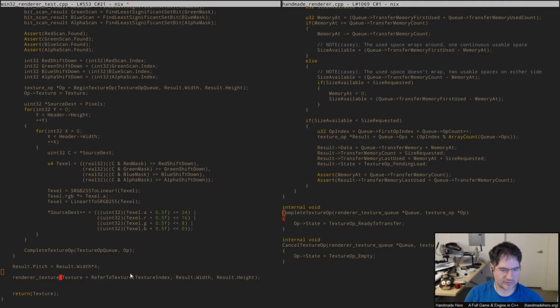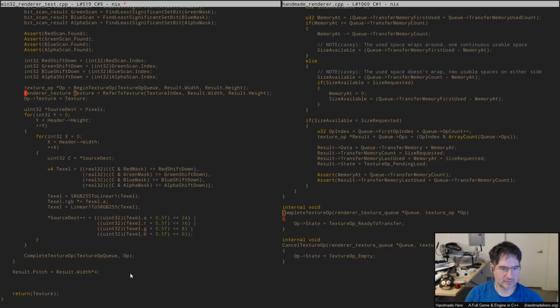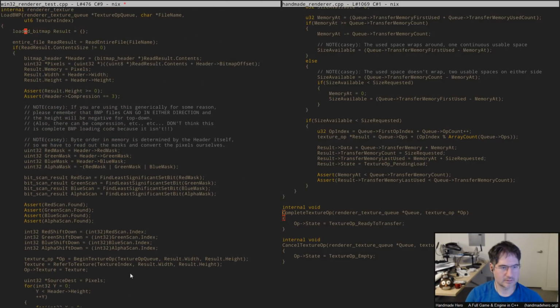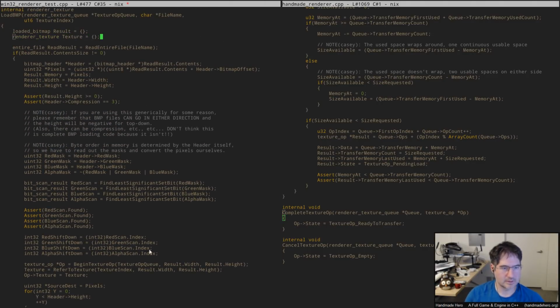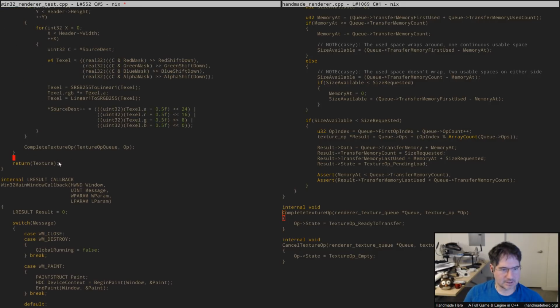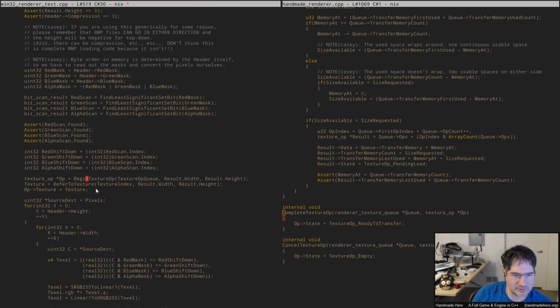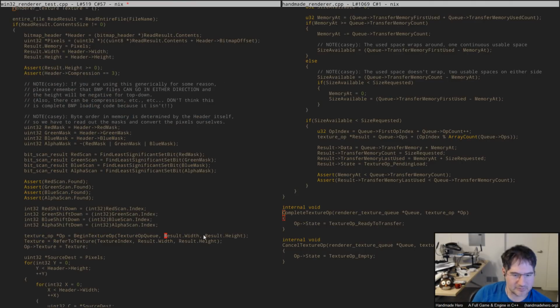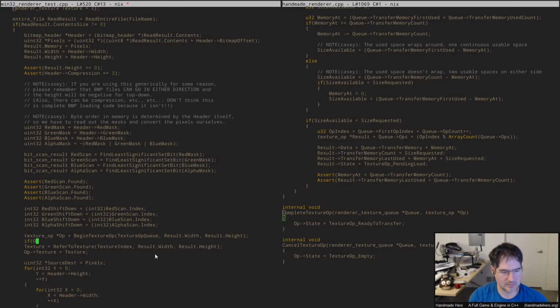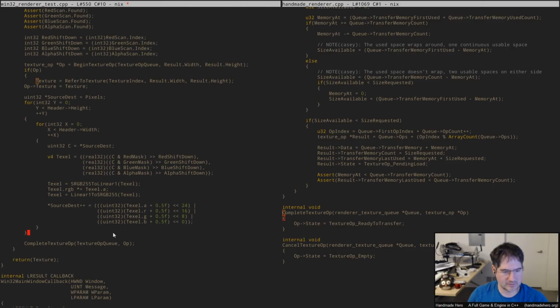We will refer to the texture here. And I think that's all we really needed there. You know what I mean? Then the destination will be this thing. So the only thing we want to do is make sure that begin texture op, if it fails, we don't actually try to complete the transfer here.